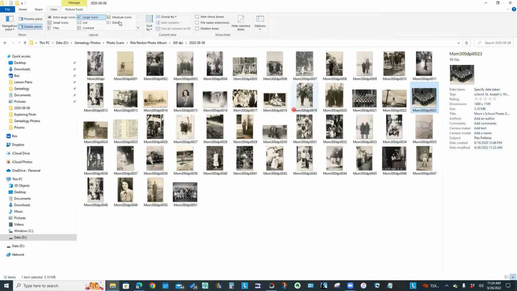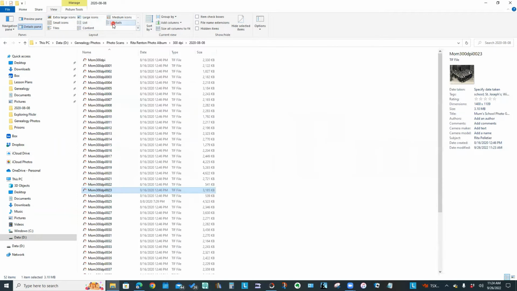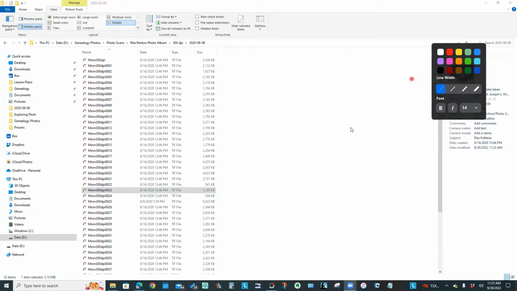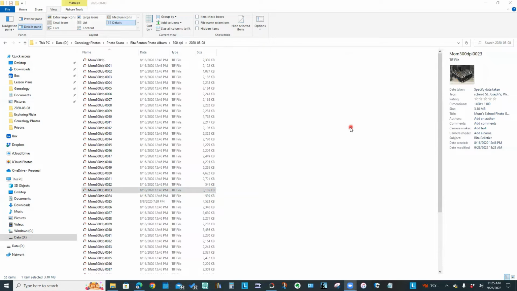But if I now go back to detail list, because this is the view I'm normally working in, it's kind of awkward that in order to see the title and the tags, I'd have to go to each of these pictures and look at the pane on the right. What would be easier is if I could have columns showing the tags, the title, the subject. And the good news is you can.